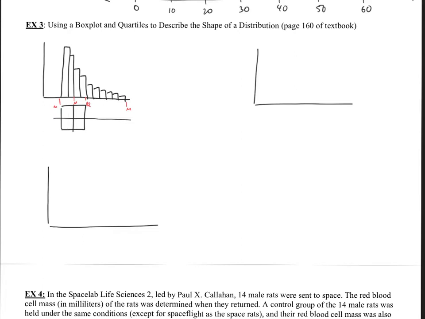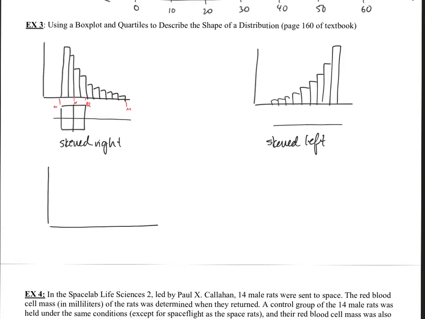Okay. And the other one we might have is going to be skewed left. Sorry, this is skewed right. Skewed right. I forgot to write that down. The next one we have is skewed left, which is when the data tends to trickle off to the left. And for this one, our box plot is going to be a little more to the right and funnel off to the left.